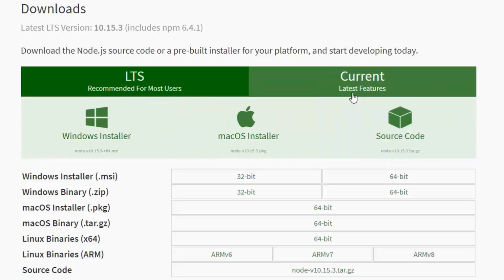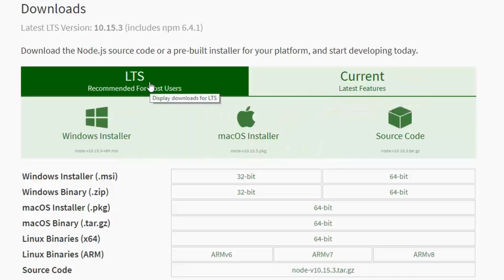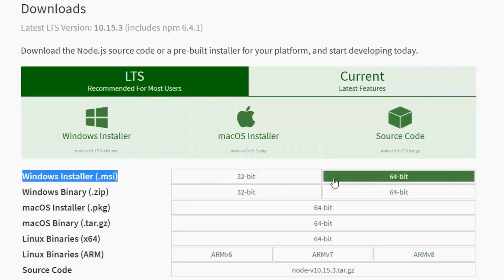You know, if you want to check out the latest features, you can install Current, but for right now, we're going to go with LTS. Download the Windows installer, either 32-bit or 64-bit. I believe they've actually just straight up stopped making 32-bit processors. I could be wrong. So you're most likely going to want the 64-bit version.